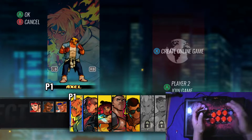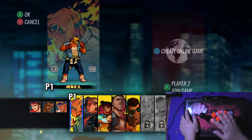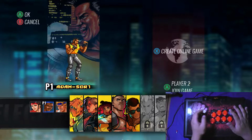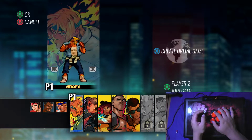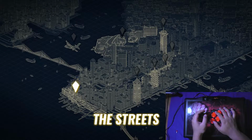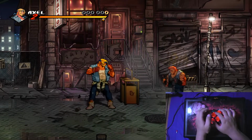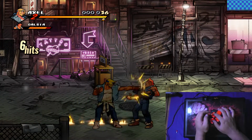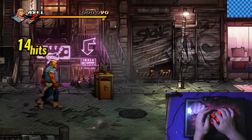So far, again, because this is based on the Madcatz TE2, it's basically going to be the same as that, right? It has the same Sanwa buttons, the Sanwa joystick, you know, the ball top and everything. So it's going to feel the same. Let's see how it actually fares, though. If you've used Sanwa before, obviously Sanwa buttons are going to feel the same no matter the stick, right?